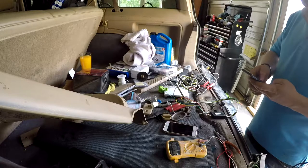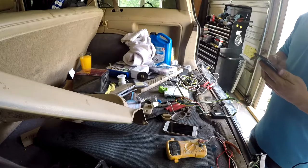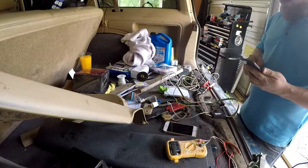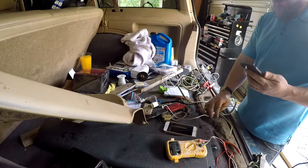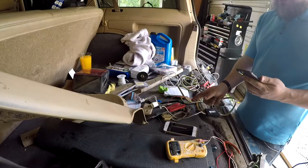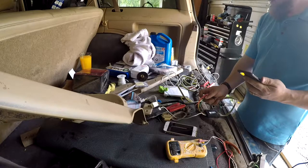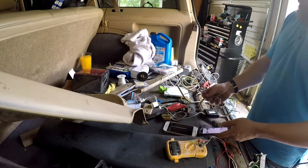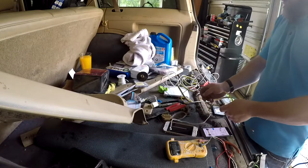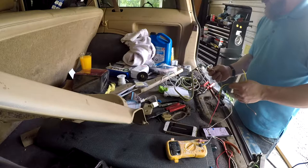I'm just looking up this 4-pin wiring diagram. Okay, so yellow, green, brown, white. Taillights is brown. We got that one. Green and yellow are my turn signals. Red, I am guessing, is my, what do they call them? I forgot the name. Running lights. So I don't think I need red, because red doesn't look like it does anything. So you see here, we have the 4-pin wiring.